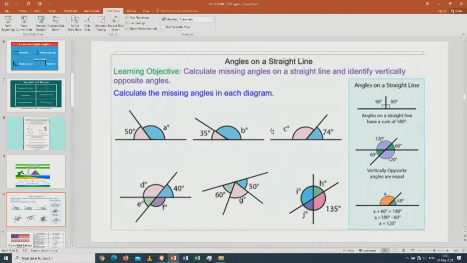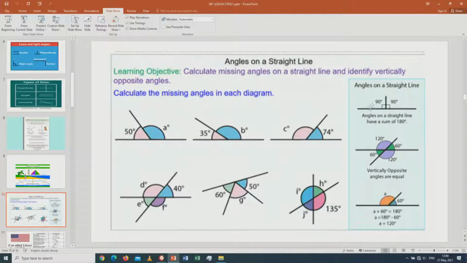Let's see whether you see a straight line angle there. And then we said, what is the size of a straight line? You can look at the extreme right. Angle of a straight line have a sum of 180. Angle of a straight line have a size of 180 degrees. Right. I'm writing these three questions here, and then you are going to help me solve them.